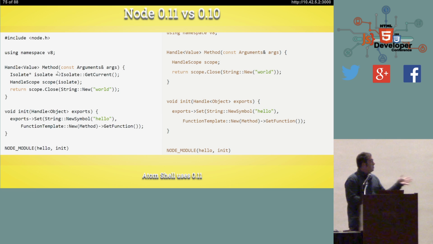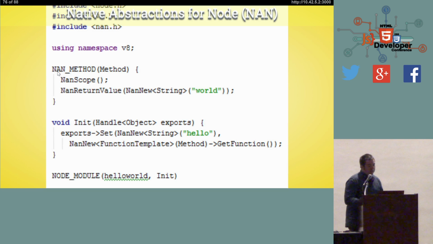Atom Shell actually uses 0.11 32-bit. So that's a problem. And it's a reason why a lot of packages you might find on the web that are fairly complicated might not work in Atom Shell today. But luckily, some smart person created native abstractions for Node, NAN. Basically, it wraps up all that functionality, creates a wrapper around all those functions, and allows you to handle the changeover from 0.10 to 0.11 in better ways. So if you write your code using this native abstraction layer, it'll all work across 0.8 through the upcoming 0.12 in Node. That means it can work right in Atom Shell.